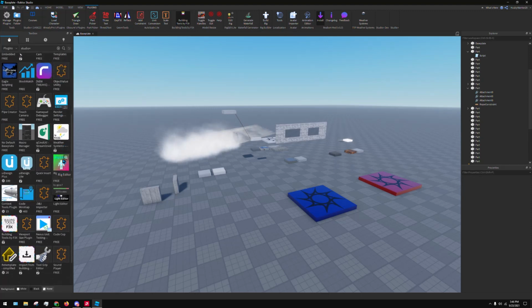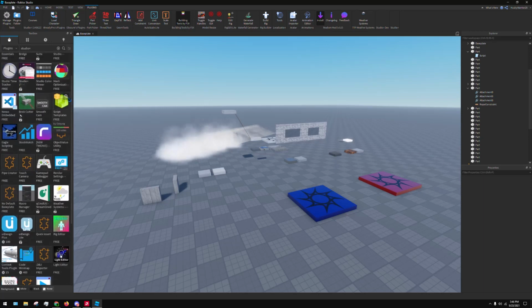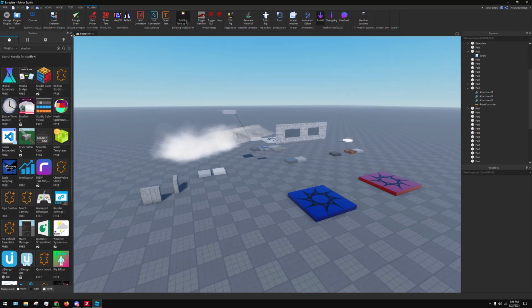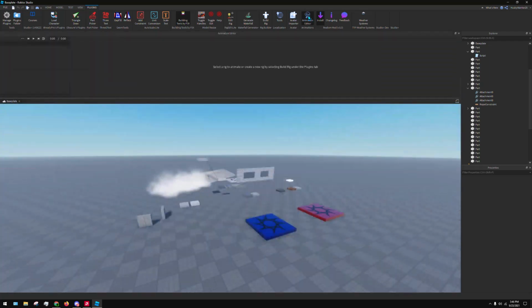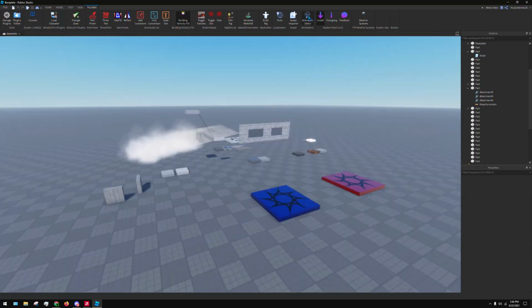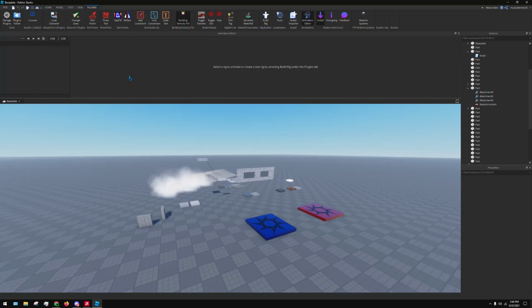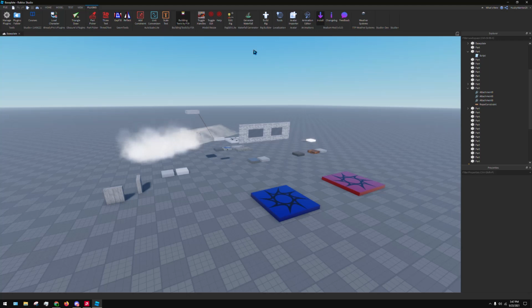There's a Roblox animation editor or animations thing. I don't know if that comes installed or not anymore. I think it might, but it allows you to animate stuff, and I'm gonna do a whole separate video on that.